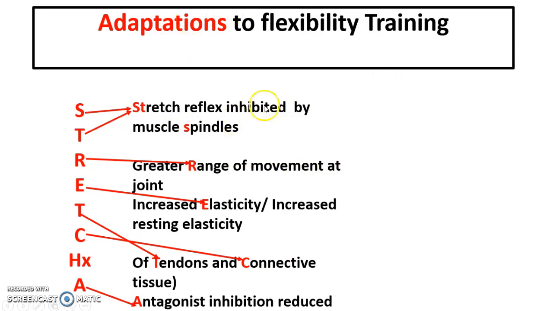So for example, a gymnast means they can reach further in the splits. Okay, it might mean that they can stretch arms further as a goalkeeper. Whatever the example is, you must make sure each separate adaptation you can link it to the sporting example that is examined if it was a 20 mark question. So just make sure you've got that in your head, and yeah, that'll be the final part.